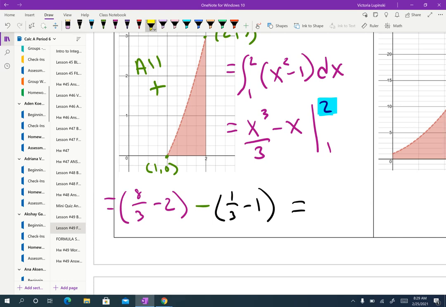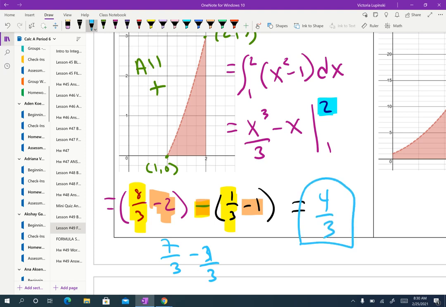Personally, for me, when I look at this, I see 8 thirds minus 1 third, and my brain goes to, okay, well, that's 7 thirds. Then I see negative 2 minus negative 1, and that makes me think negative 1. And then when I see 7 thirds minus 1, that makes me think of 7 thirds minus 3 thirds, which is how the answer turns out to be 4 thirds. And again, that is not the only way of thinking about it. That's just how my brain sees it. So you could, again, do each parenthesis separately and then combine them, or simply use a calculator.